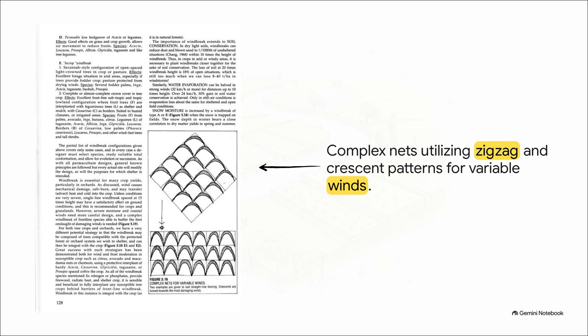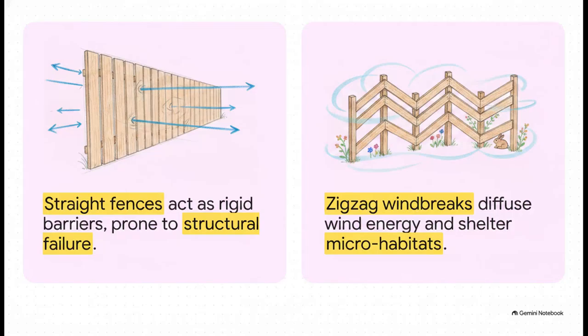When severe, damaging winds sweep across an area, a single straight line of trees or fencing takes the full blunt force of that kinetic energy. But bowing the shapes toward the most damaging winds or creating a serrated zigzag pattern actually deflects and manages all that force. The contrast here is honestly pretty stark. A straight fence acts as this strict, rigid barrier. It has super high wind resistance, which makes it incredibly prone to structural failure, basically getting blown completely over.